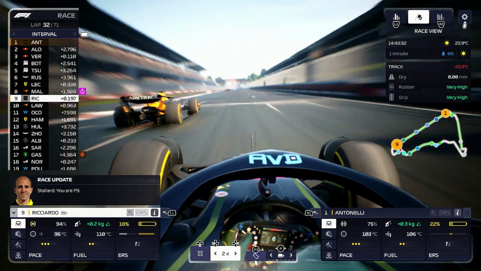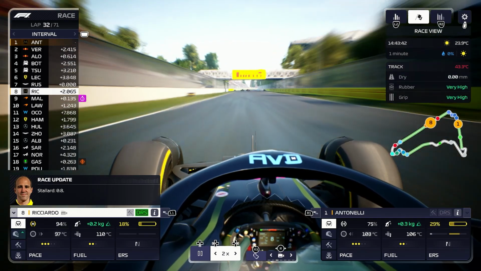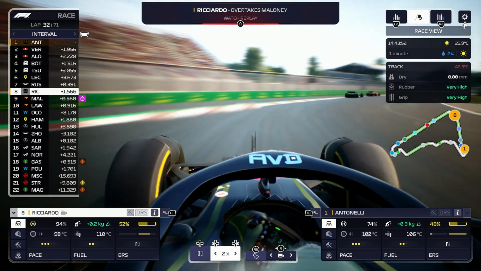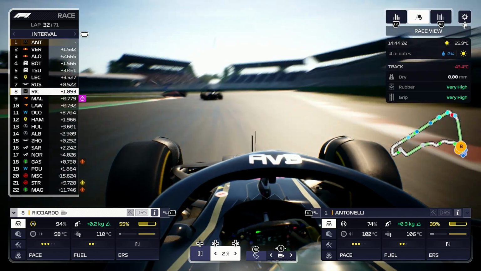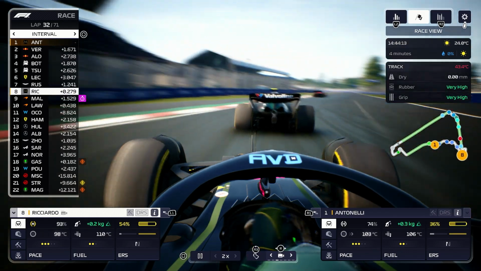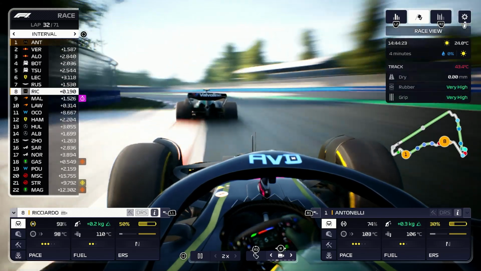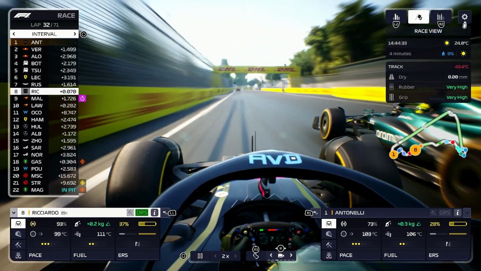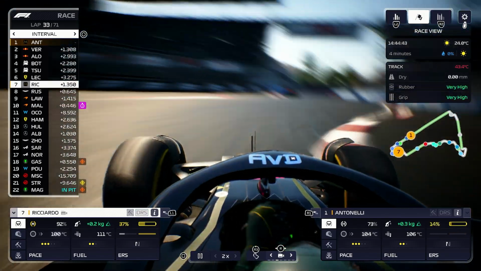You are P9. 0.4. So there goes 0.8. Ricciardo. Nicely through. Zane Maloney. It's now behind us. Look at the gap to lead. He's 13 seconds behind Kimi Antonelli. A chance to get past Russell. Very nicely done. Won't be long before he's behind Charles Leclerc.